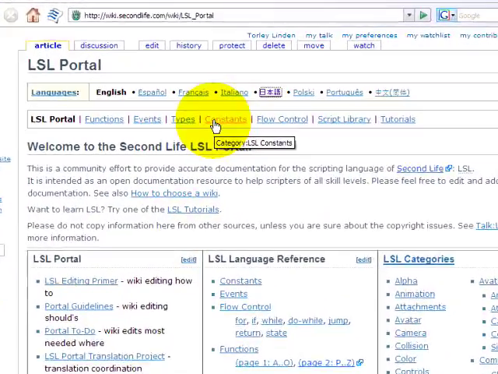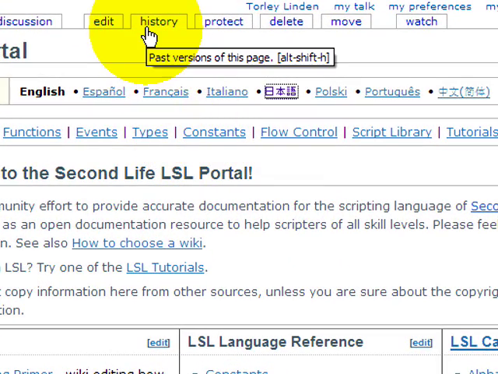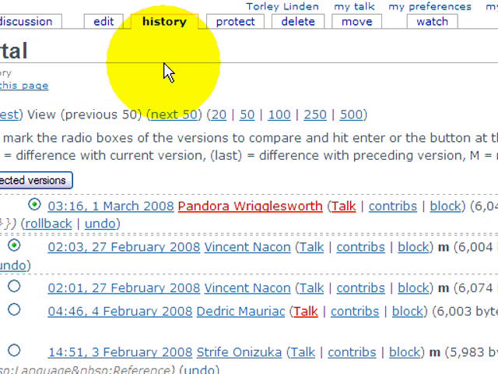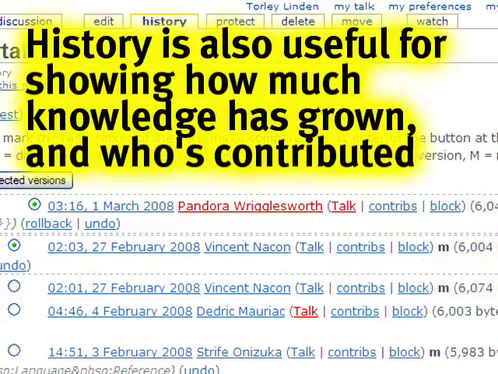Well, the good news is right here, for each and every page, there is a history tab. And you can click this to view revisions, which means that if there were to be vandalism or some sort of destructive editing, which doesn't benefit the wiki or doesn't benefit the people using the page, they come and read it and say, what the heck is this? You can revert to earlier versions, and it shows who made each edit.